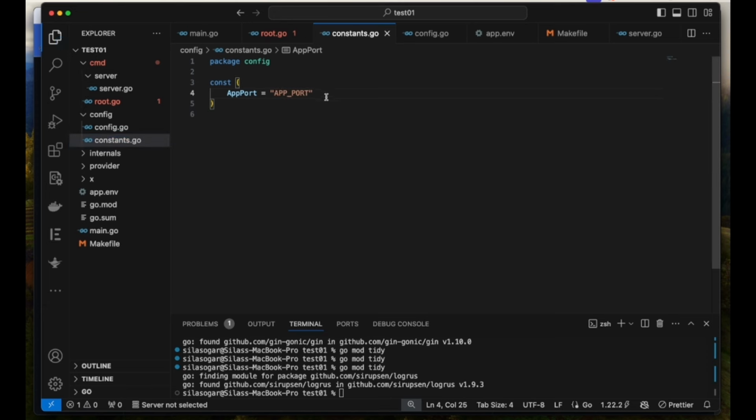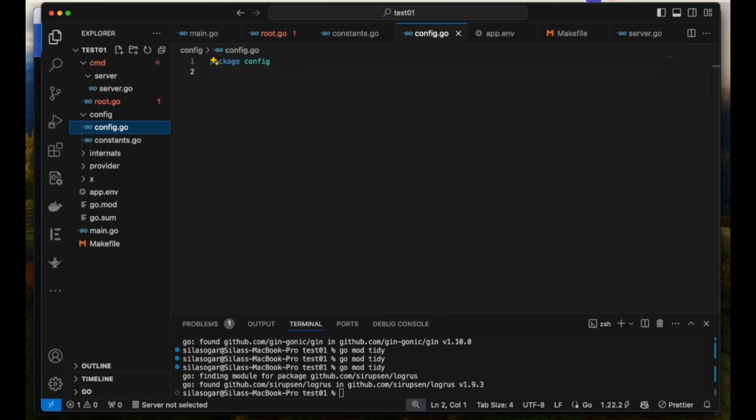So you can have stuff like app name, if you want to. It's not compulsory, so I'm just going to leave that blank. Eventually we're going to have stuff like database URL and stuff like that. Okay, so I've declared my constant here.